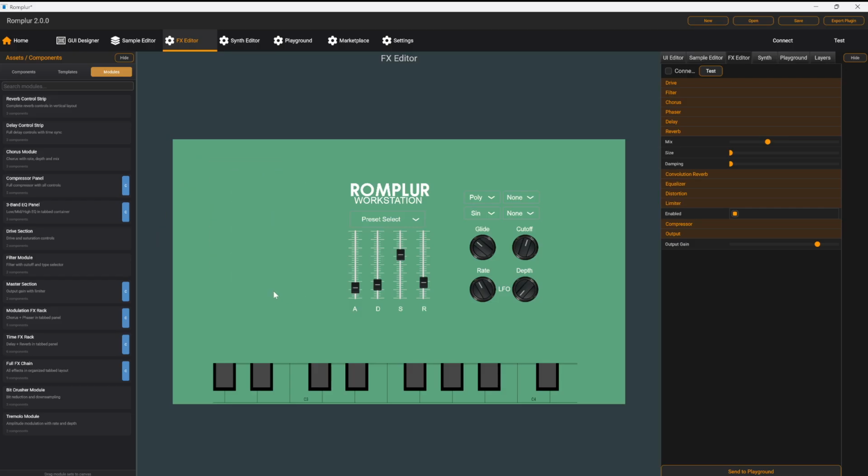Let me go ahead and get rid of that there. So here I can create a full effects chain. When I drag that in, it's a full suite of necessary assets, and these are all connected. So if we come into test, that sound happening whenever you select something will not be there.